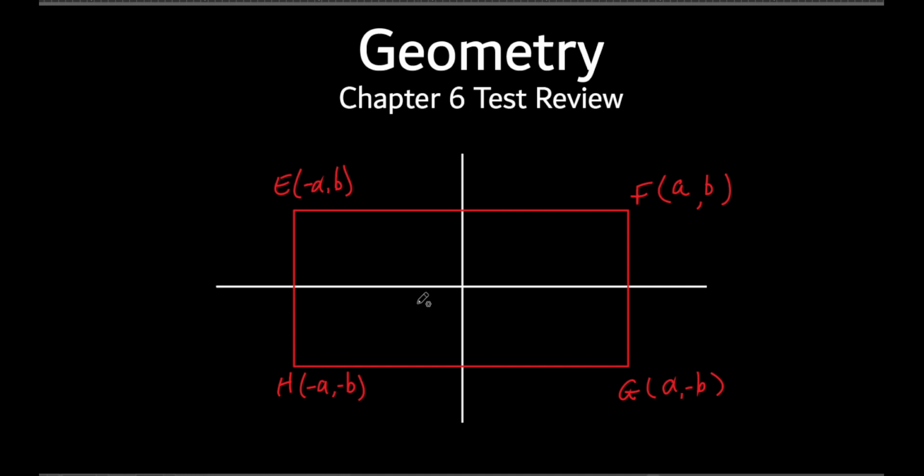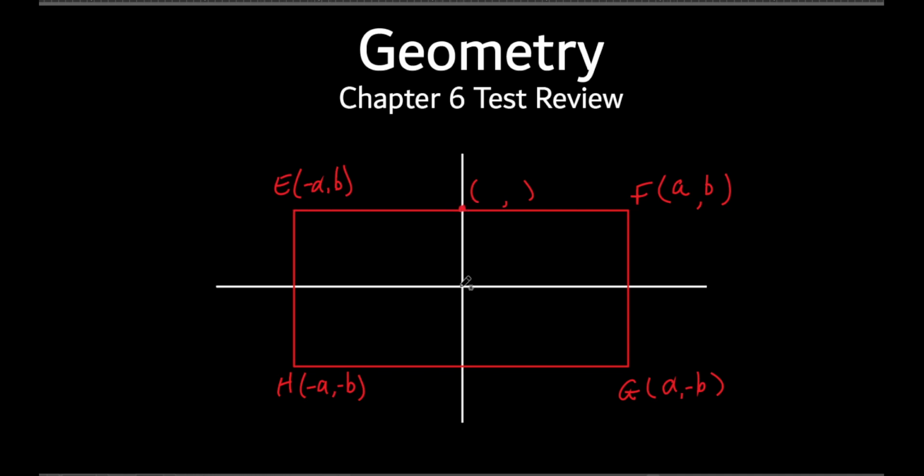What does it say? The midpoint of EF? Well, that'd be easy, actually. If you had to find the midpoint of EF, that would be that point right there. So without really doing the midpoint formula, you should be able to find that point right there. What is that point? Because this is the midpoint. Remember, it's centered at the origin, right? So this right here is going to be the midpoint of EF.